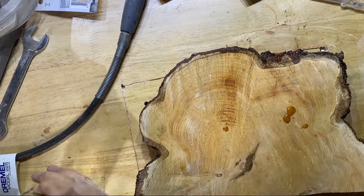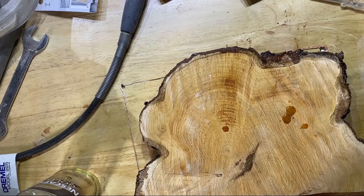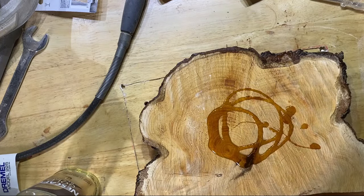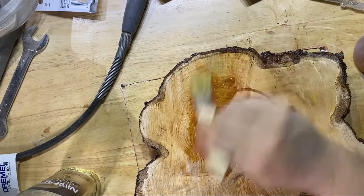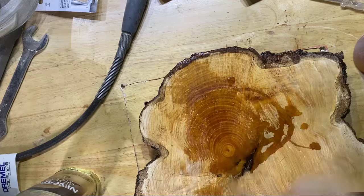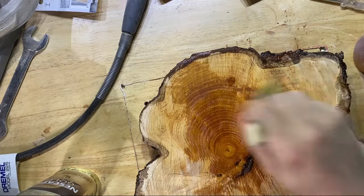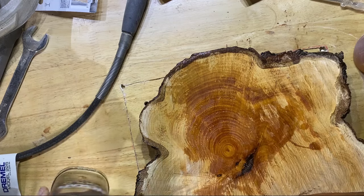Don't forget to protect the back of your carvings as well, because if rot or liquid gets in the back it will damage the wood, which will essentially damage the front. I've done this before with an outdoor piece where I forgot to varnish the back — put it outdoors, the front looked amazing, but when you turned it around it was falling apart because the whole back had decayed. So always make sure you put whatever protection you're using on the front onto the back as well.